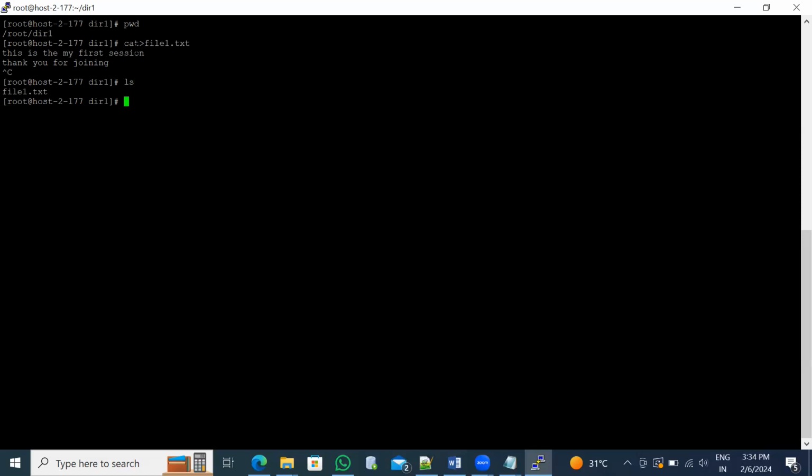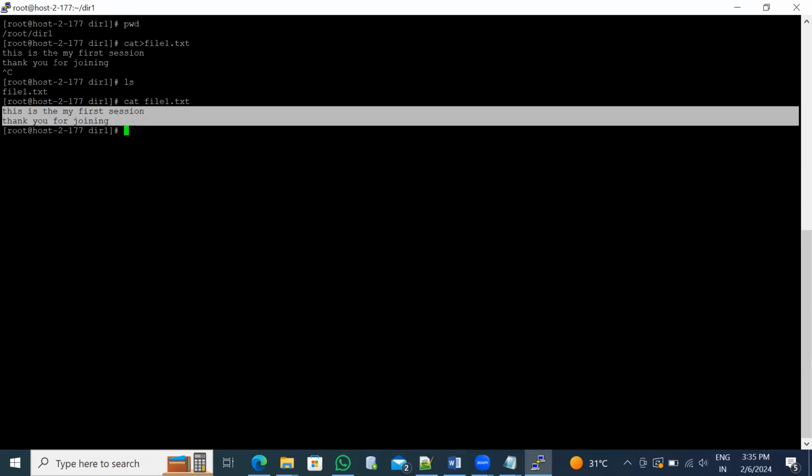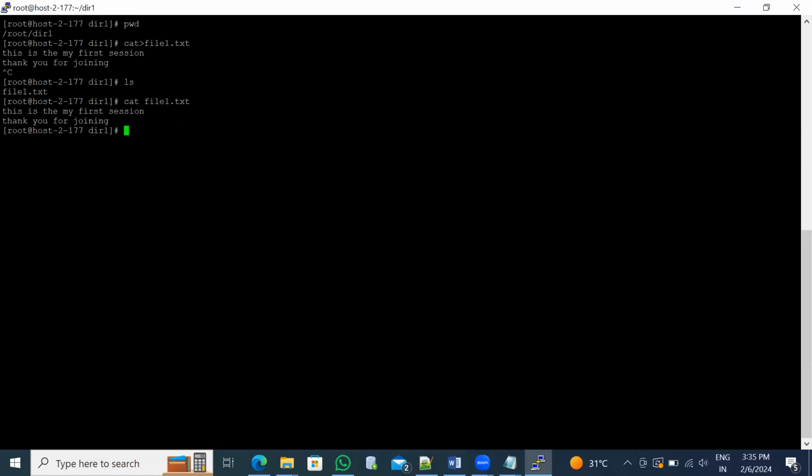So we have created file1 in directory one. If I want to check the data in the file, cat file1.txt. Enter. So this is the information I wrote previously in file1.